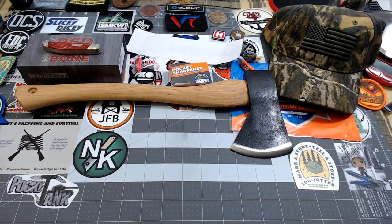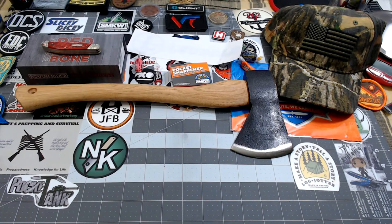Holy smoke. This is in the GI box, guys. So on the Marbles Camp Axe, the MSRP is $25.95. Smoky Mountain Knife Works price is $20. Dude, $20 for that axe? For that Camp Axe? That's pretty nice. Dang. That's really cool. I am digging it.